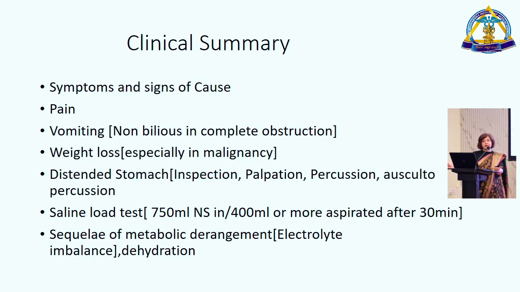It will be severe in intensity, it will be intermittent, it will reach a crescendo, and will be associated with vasomotor symptoms. Vomiting in these patients will be very characteristic. The vomitus will not contain bile if the obstruction is complete. After some time, when the stomach forcibly contracts, a little bit of paralysis develops, so food tends to stay in the stomach. When it stays in the stomach, the bacteria act on it and it becomes foul smelling. So this kind of vomiting will be copious in amount, foul smelling, and non-bilious.